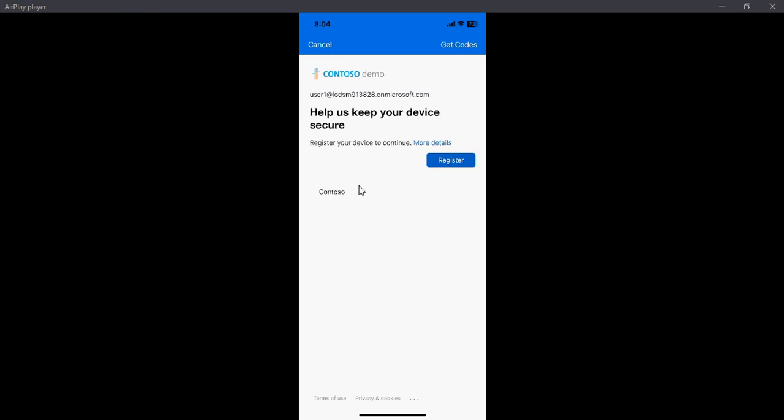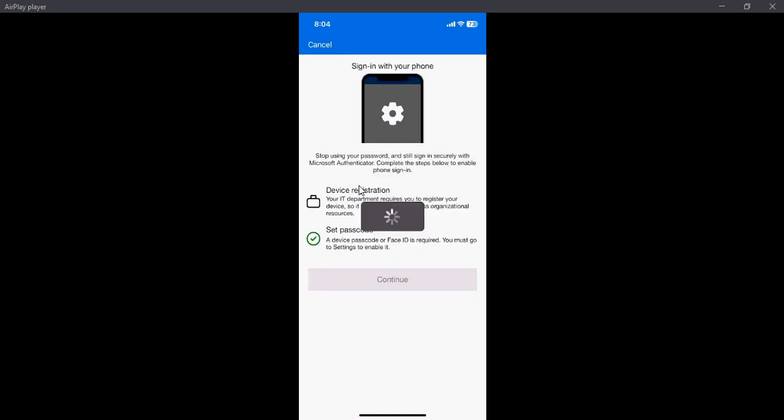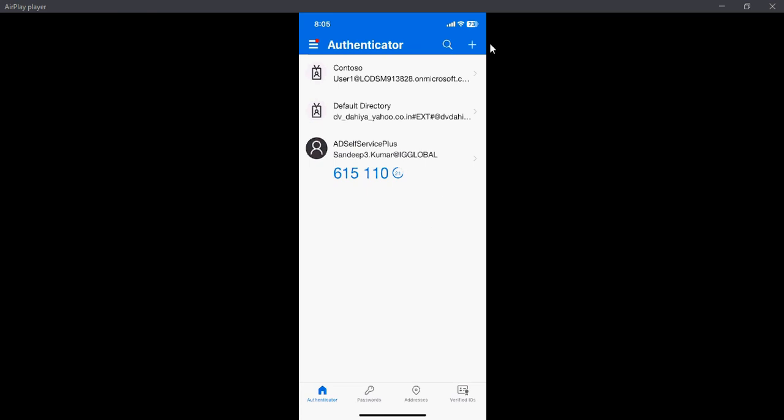And you click on register. This time I'm enabling my device to authenticate me without any password. Let's see. My device registration is successfully done. If you can see here, device registration is done.